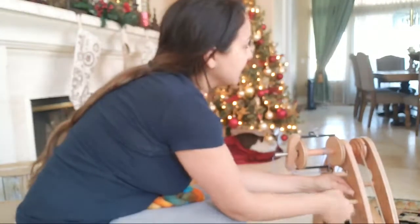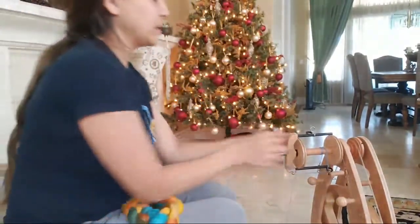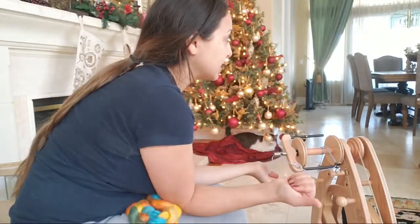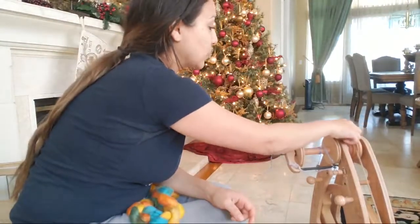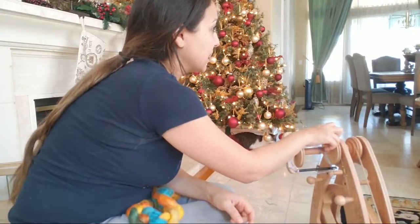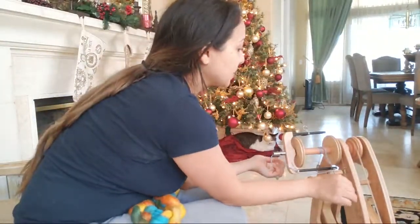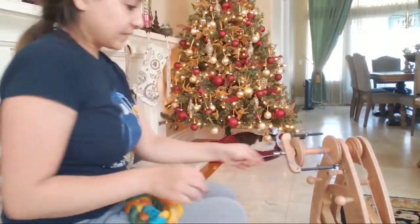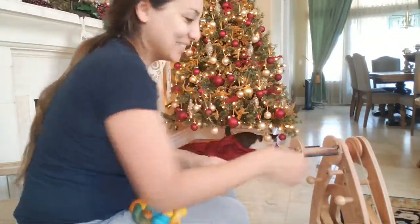This is me adjusting the tension. So there are a couple different tension options for spinning wheels. There's double drive, which is what my antique wheel upstairs does. It's when the string goes onto the whorl as well as the bobbin, and it controls the tension that way. But this is Scotch tension, so it's a separate thing other than the drive band. I probably could explain that a little bit better, but it's the best I can do.